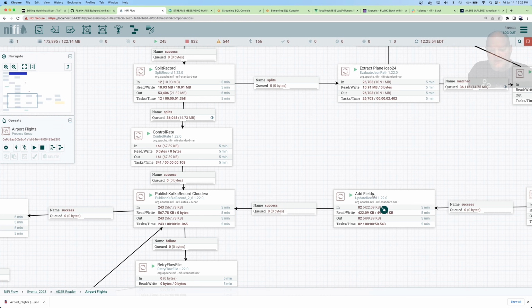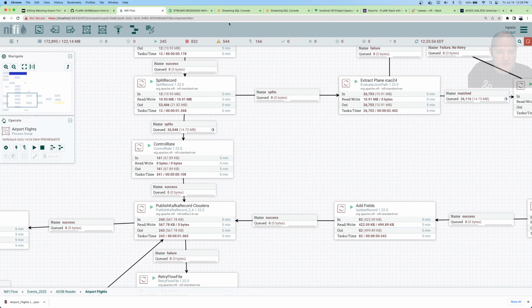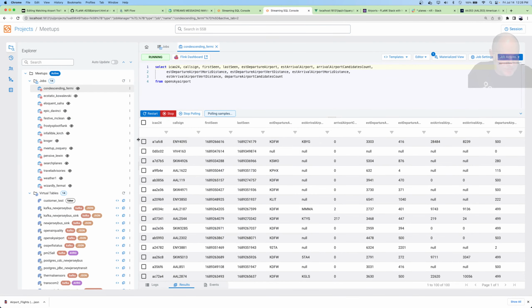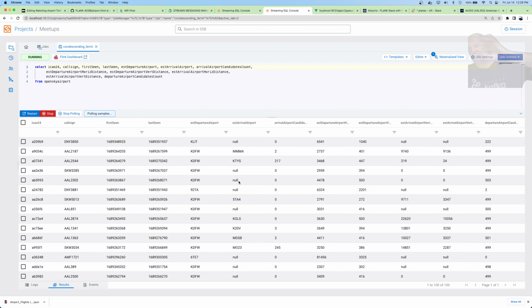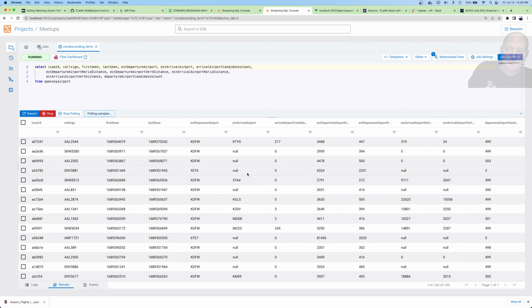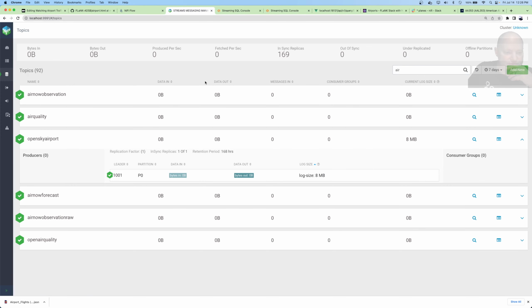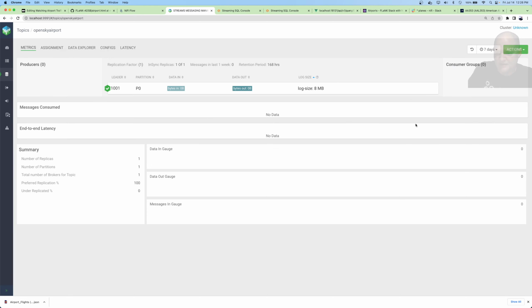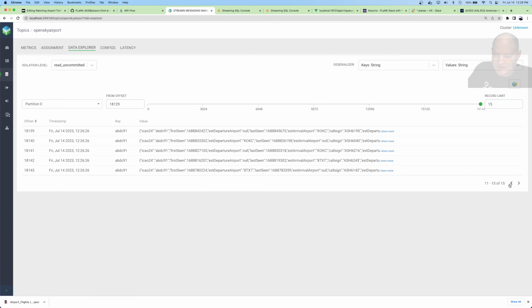And we're also getting it from the other side where I've got it trickling through, calling all these additional planes. So there's a lot of data coming through. Let's make this bigger. And we can see we're starting to get some arrival airports. So once we get them all into our system, we'll be able to see them in our dashboard. But as you see here, they're coming through. And we can start doing a lot with this information. Let's make sure it's in Kafka. That's in this Open Sky airport topic. You can see we've got over 8 megs in there, and we've got 18,000 records. So we're starting to get a lot of records in here.